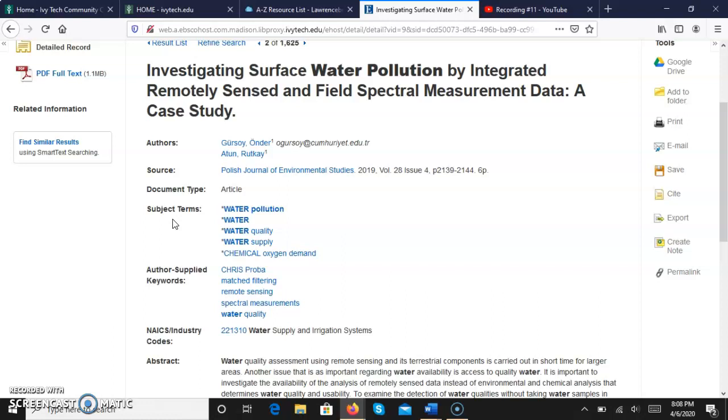Had we typed in just the word water, or if perhaps we had talked about water quality, or water supply, or chemical oxygen demand, we would have also found this article in a listing had we typed in water pollution, water, water quality, or water supply.